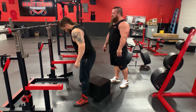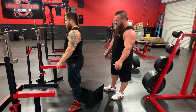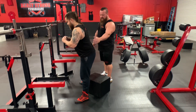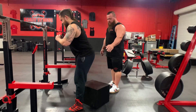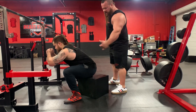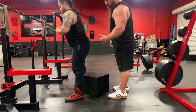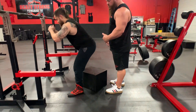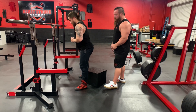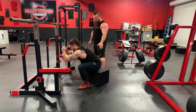Ben's setting up to this box like you would in a regular squat. He's using his sumo squat position. He's going to flex his spine and keep that spine flexed as he goes through the motion. He's going to trust his hips back because we have a box to sit on. What we're doing is practicing the range of motion in our squat, how to load the glutes, how to power out of the ball of our foot, and how to stay tight. Keep the torso still throughout the motion.